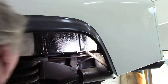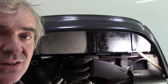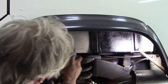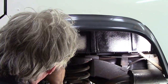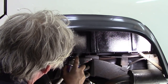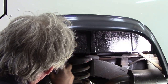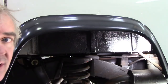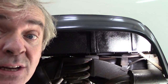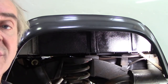Goes like that. Nice. And it sticks again like feces to a hairy blanket. I've been using this for years. The thing is, it's a nice finish and it's paintable, but it really does stick. So let me get on with that and let's have a look around when I've finished.